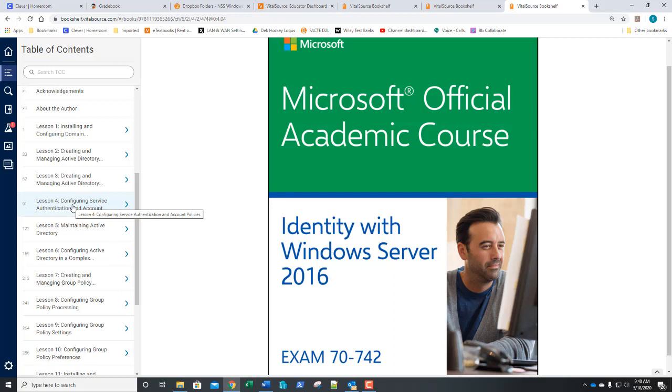How do we maintain our Active Directory? Because just like anything else, we need to maintain it and make sure that it stays available. Active Directory in a complex environment, having multiple domain controllers, having child domains, and the concept of multiple forests. Think of each one of our networks, each one of our domains, as a tree in that forest. So we can have multiple domains be able to talk to each other within our forest.